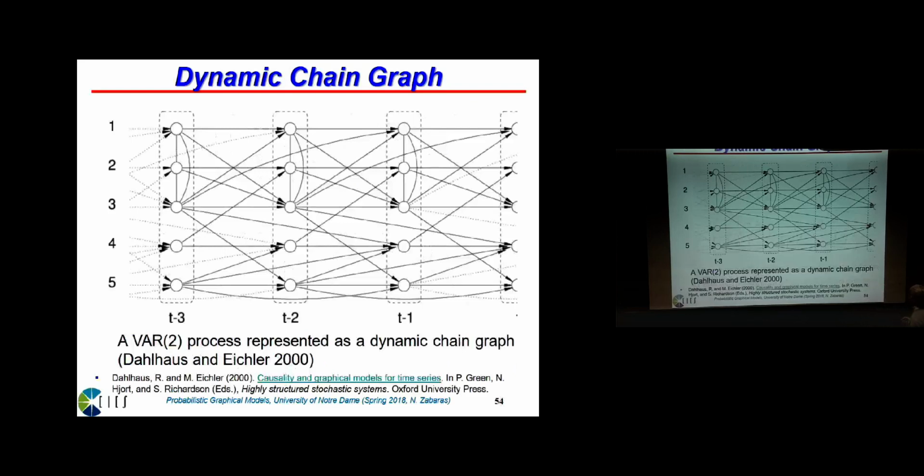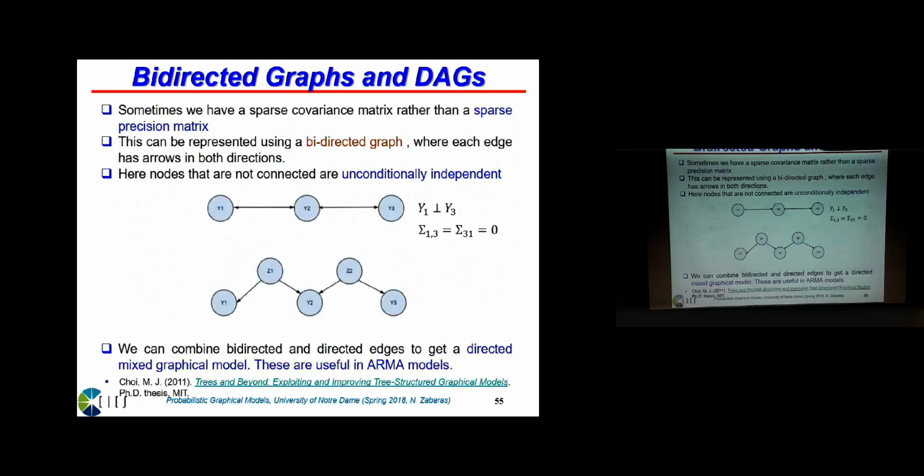Dynamic probabilistic graphical models is actually a very hard area of research, and there is a very recent book, if anybody is interested. It's in press, but I have a copy of it for review. So if anybody is interested, you can let me know. It's, I think, 700 pages of very new algorithms for this type of problem.